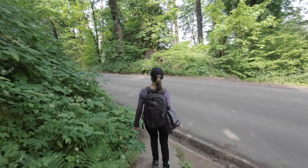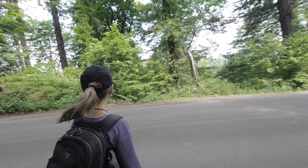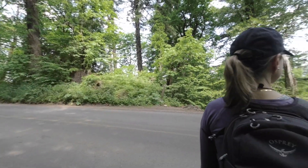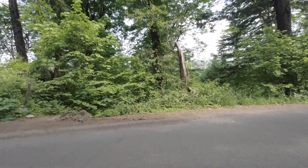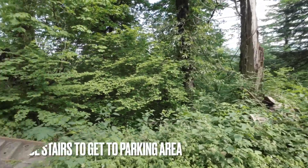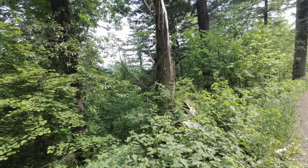If you cross on the other side and go this way, you're going to walk more than three miles. If you just go up to the falls and come back down, it's about one mile up and one mile back — so two miles total. We need to get going, we're way over on time.